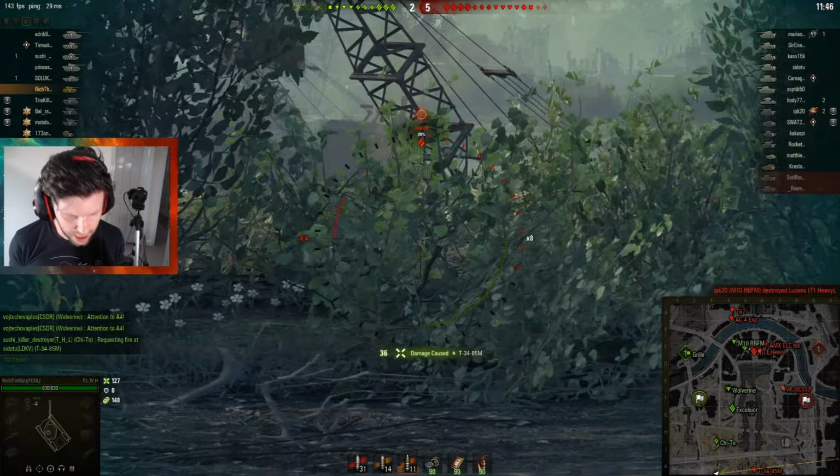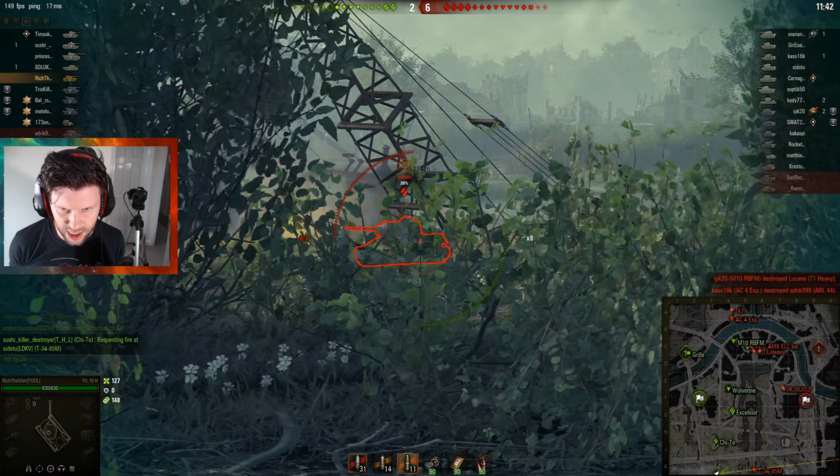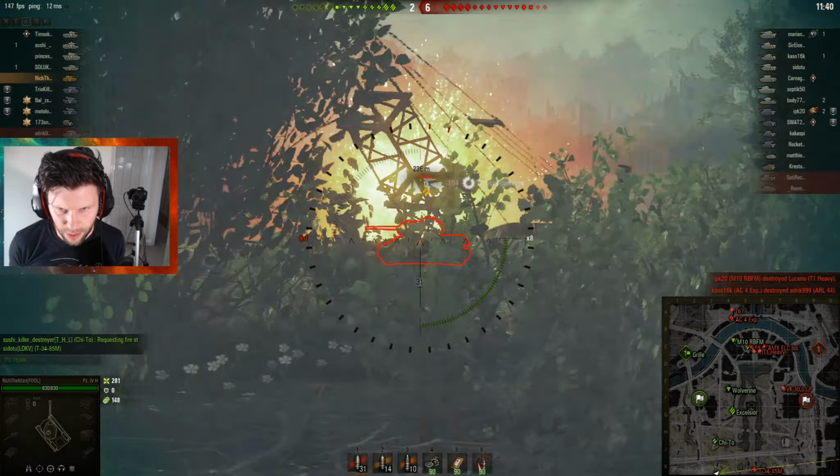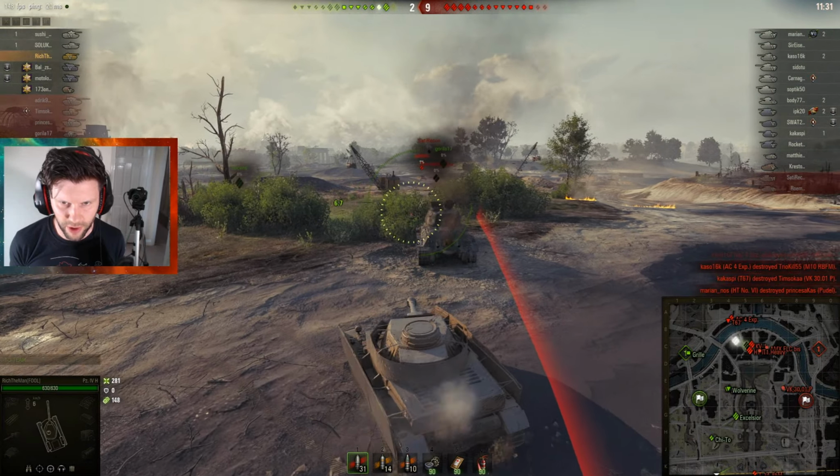We hit a bit into the side. I don't know if this high explosive is working out too well. It probably means that this tank has more dense armor than I think. Oh, that was good. We've nearly got him down. Going to edge a little bit. We're again using the bush here as cover, and also the wreck of the dead tank.